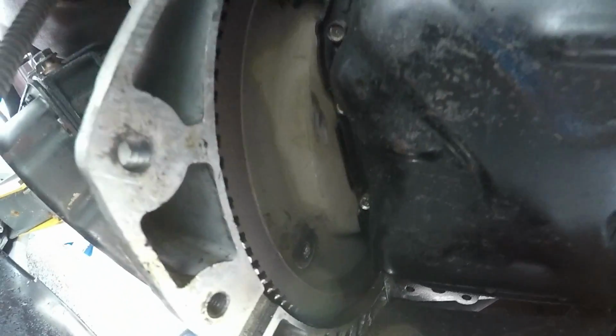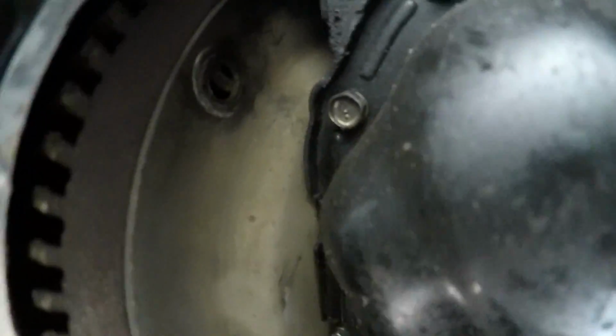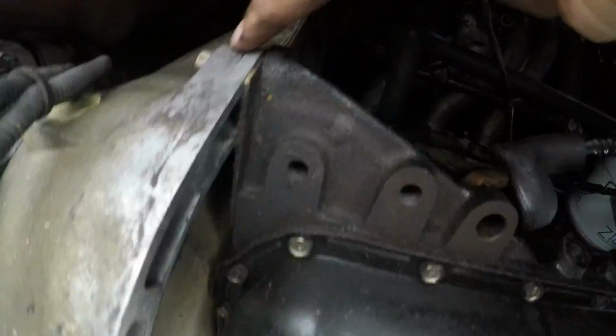Alright, so we spin the motor more and we're looking for the next hole. Boom. We done it. All the torque converter bolts are out. You can even see that they just had a bit of spinach in there. The flex plate and torque converter aren't even lined up anymore. It's free. So now we've got the 2 easy bolts, 1 here, and there should be 1 up there holding up the box.